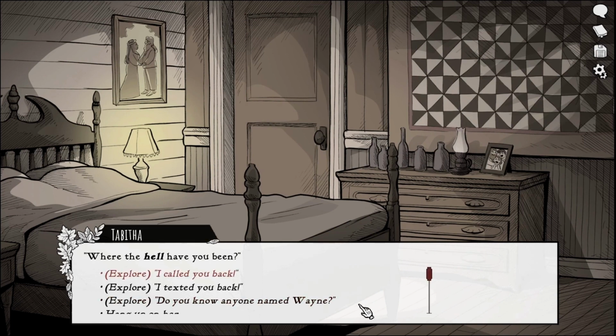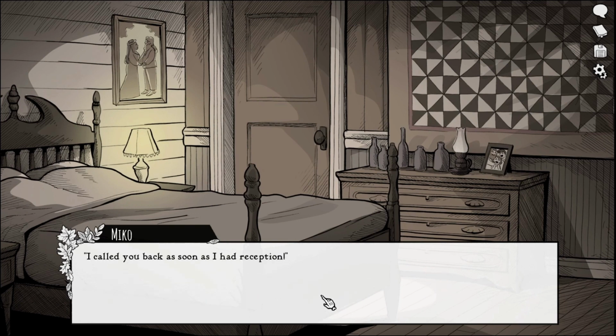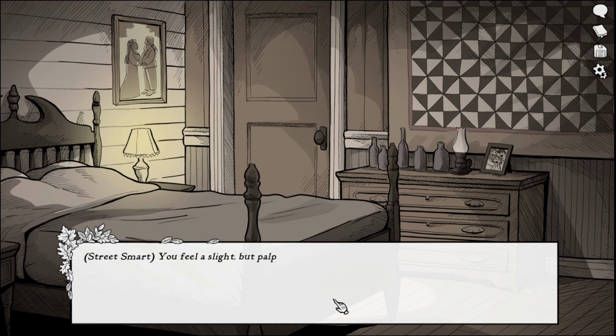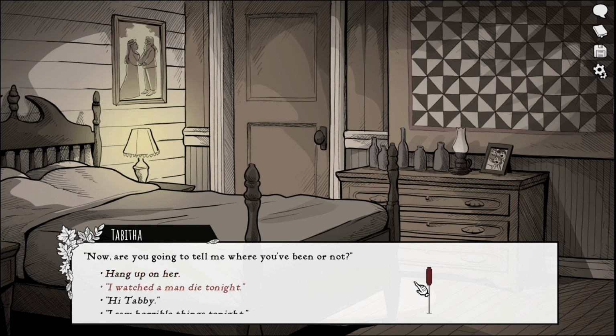Where the hell have you been? I called you back. As soon as I had reception. Did you? I didn't notice. And I also texted you. Do you know anyone named Wayne? I feel slight but palpable hesitation before Tabitha answers. I employ over 100 people. I'm sure I know a Wayne. You hesitated. It's late, and you never came home. I'm sorry that your random questions and accusations caught me off guard. Now, are you going to tell me where you've been or not?